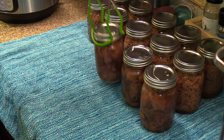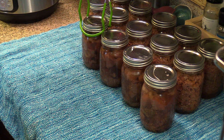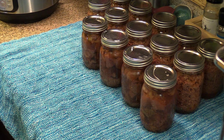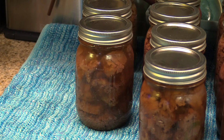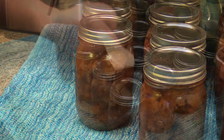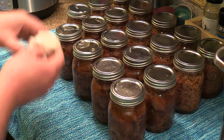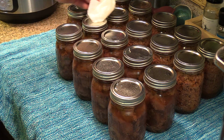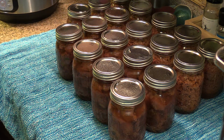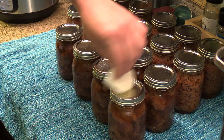Some of that water that gets trapped on the lids will evaporate, but you want to go ahead and take a dry cloth and don't tilt the jars and let the water run off of the lid. You want to allow that to just sit there and leave the jars completely in the upright position. I know it's tempting to want to spill the water off, but we're going to wipe it off with a dry cloth. Gently, just allow it to kind of sop up a little bit of the water. Don't push the lid when you do it. Just let the paper towel sop the water up. And then the heat from the jar will allow most of that other liquid to evaporate, okay? It'll be fine. This is from a previous iteration. This is some ground venison that we did about a month ago.